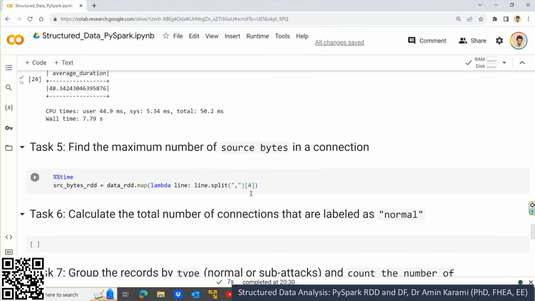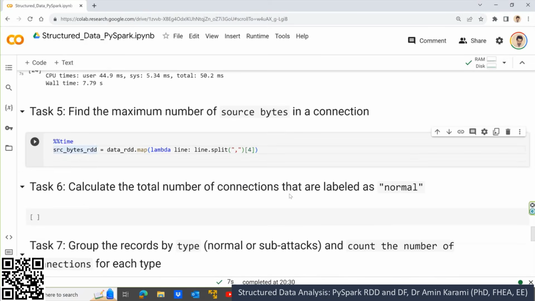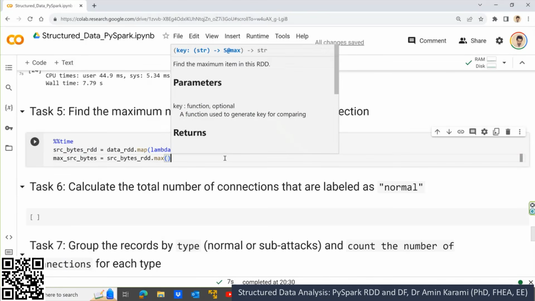So here we are collecting, and then let's get the max. Let's say max source bytes, gonna be this source one, dot max. And here we go.